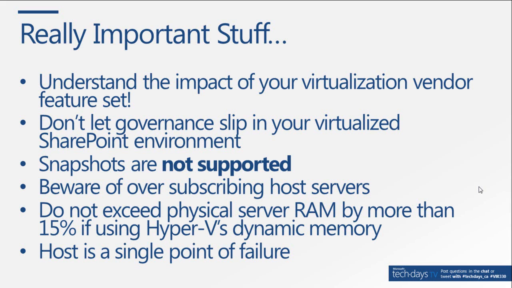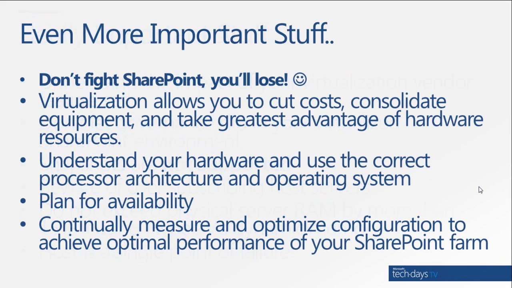Don't put too much stuff on one host server. Distribute the load as much as possible. If you're using Hyper-V's dynamic memory, don't ever allocate the total amount of maximum RAM for all virtual machines to more than 10 to 15% of available physical RAM. And keep in mind that your virtualization host, whatever it is, is a single point of failure, so protect it. Protect the VMs running on it. Use clustering as a great way to solve that.